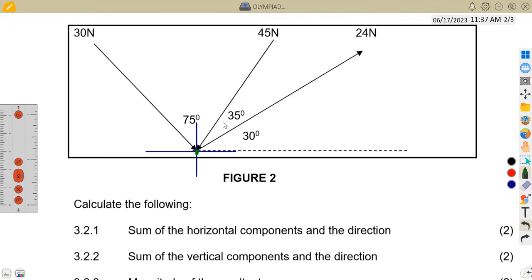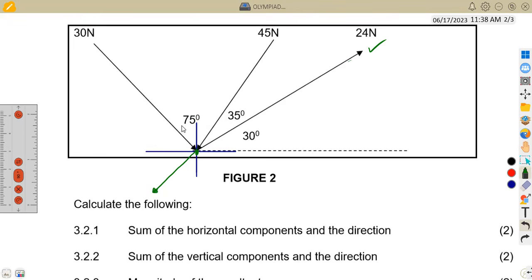So if we take note, the 25 Newton, the 24 Newton, this one that we are having, is from the point, which one, this one, which is fine. But if we check, the 45 Newton is taken into the point. So what you're going to do is extend this one, because it must be from the point. So you simply extend the 45 Newton that we are seeing here. We simply extend this force. All right. So if we extend this force, now it is going to be taken away. The arrow is supposed to be pointing away from the point of contact.